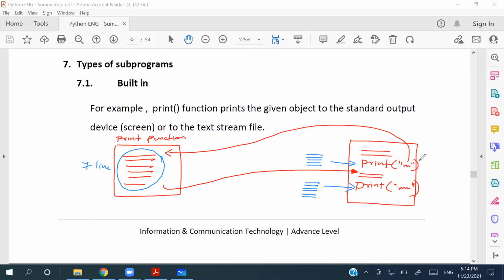But if we do not have something like the print function, instead of 1 line, we are going to have all 7 lines over here, and again the same 7 lines over here, which will make your program very lengthy and with unnecessary repetitions of the code. We can get rid of that when we have the facility called function.